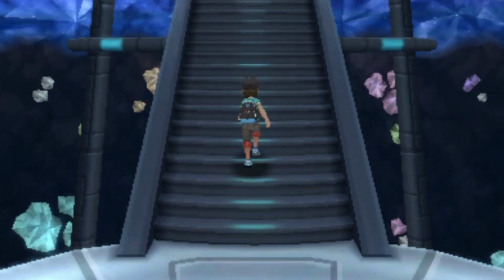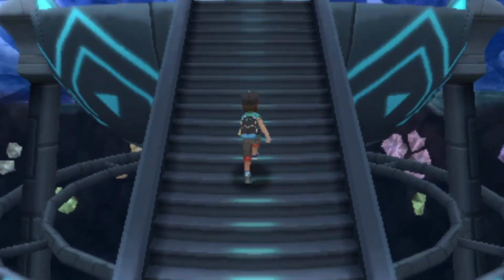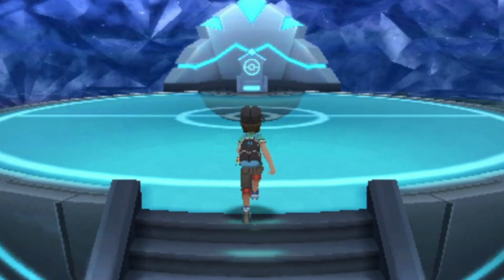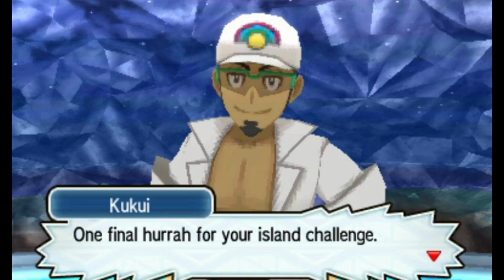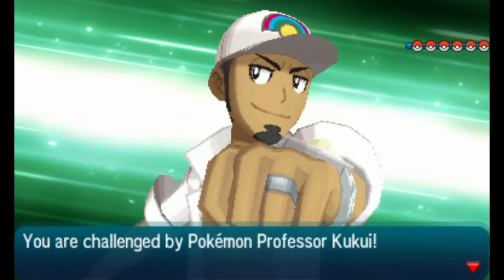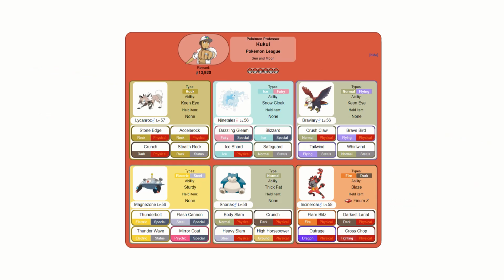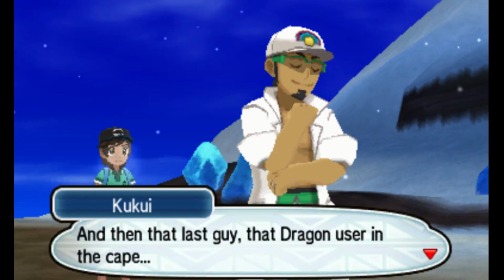And finally, at long last, we made it to the final battle. We had to go through 4 islands, 11 trials, and an entire betrayal arc, but we're here. Kukui shows up and says he's the last challenge to go through before we can become champion, and the battle begins. And oh man, Kukui did not come here to play. This team is stacked. But I'd expect no less from someone who's already went through the island challenge, beat the Kanto gym leaders, and beat 3 of the Indigo League's Elite Four.